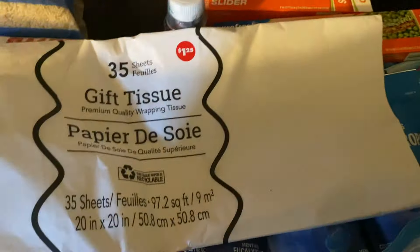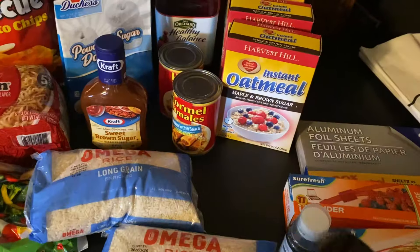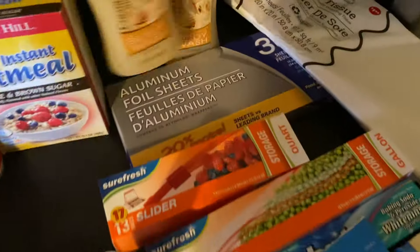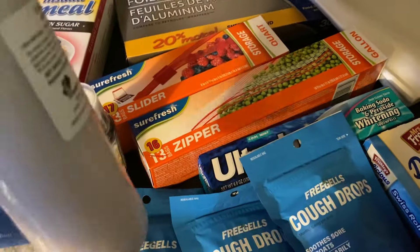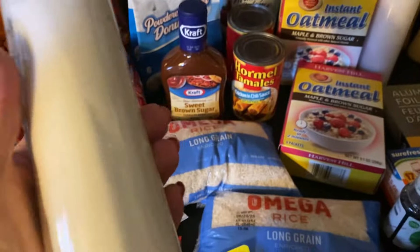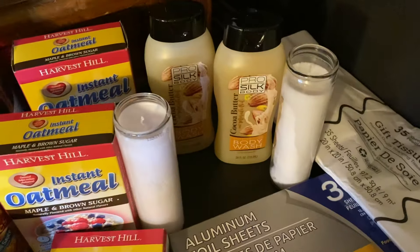I got more tissue paper — I go through a lot of tissue. And they had cocoa butter with marula oil lotion that I'd never bought before — these are big, 24 ounces — so I got two of those because you can never have enough body lotion, especially when it's so hot and you're always taking showers. And then I got two more candles. I like to buy candles from Dollar Tree in case there's an earthquake and the power goes out — I need to see at night. I have more already, but I got two extra just so I'm prepared.